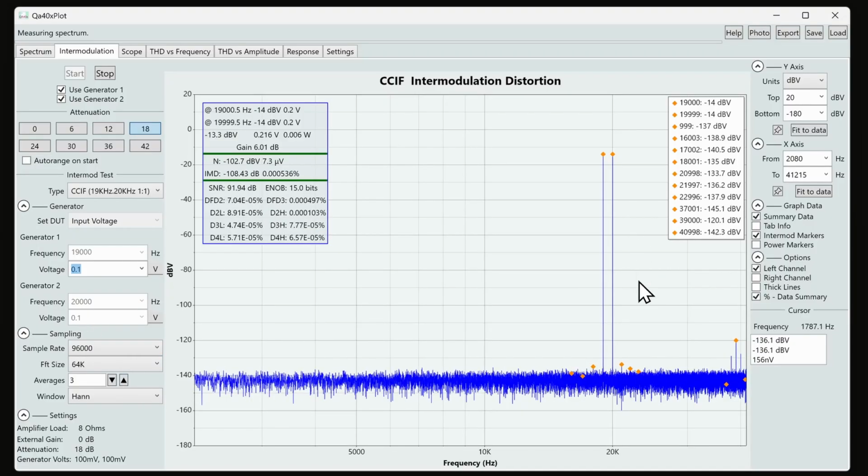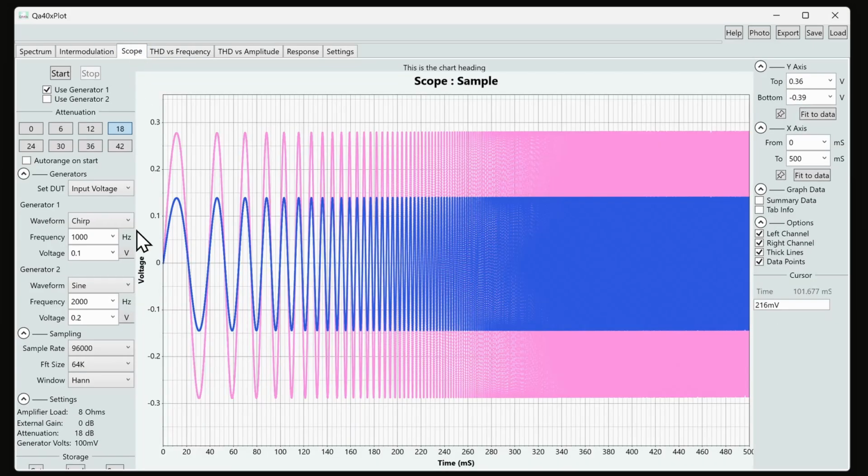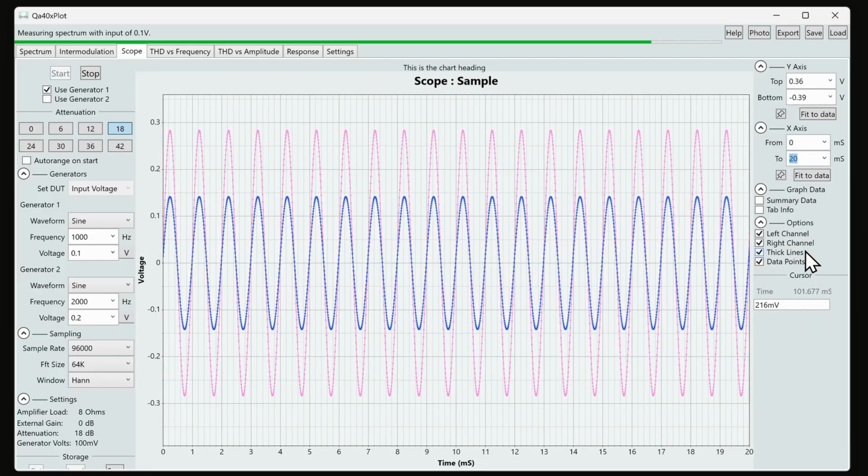And here they are. You can see this running in loopback. It has very little distortion, as you can imagine. What a great tester. All right, let's switch to scope. So instead of chirp, let's maybe use a sine wave. And we can't see anything here. There we go. All right, so here's a pretty typical sine wave.